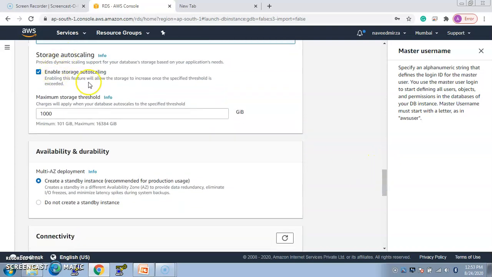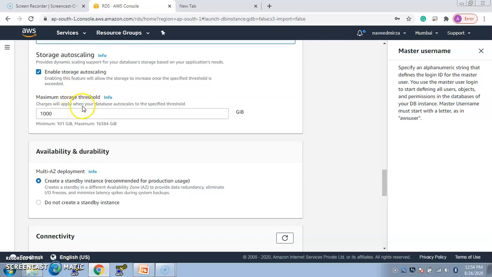Okay, then enable auto scaling. Okay, storage auto scaling. It's an important feature in real time, or even if you're practicing, you need to enable storage auto scaling to understand how data scales up and how data scales in. You can say scale in and scale out. When the requirement swells up, it will manage. When a requirement decreases, it manages that too.